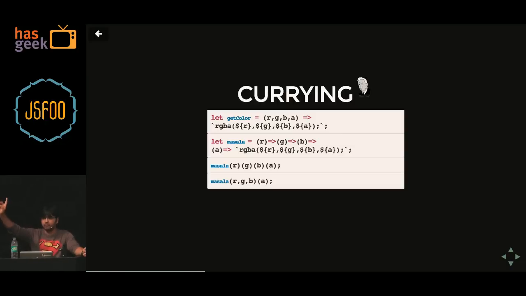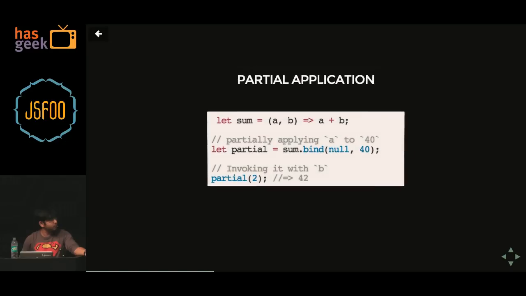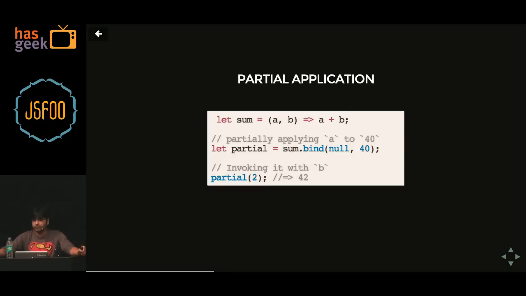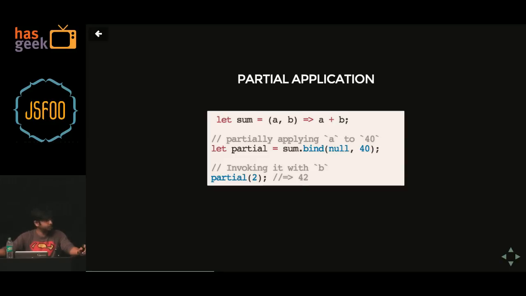You might be thinking — isn't this partial application? We need to get our definitions right. Partial application is about applying some of the arguments that the function takes. For example, sum takes A and B doing A plus B; when we partially apply it by binding with 40, passing 2 gives us 42. The difference from currying is: in currying, the function reduces to a function accepting a single argument each time. With partial application, it need not return a function accepting a single argument — you can partially apply any number. But in currying, it should always be one argument at a time until you reach n.